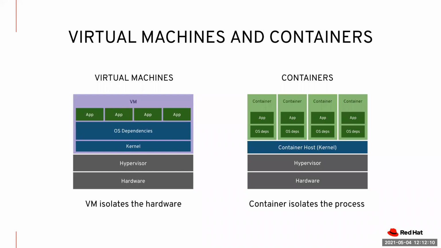Or if you just have a separate application altogether with completely different requirements and dependencies, you're having to run multiple virtual machines in order to manage that. That can become really, really costly, right? And while virtual machines are isolated from each other via the hypervisor, the applications that are running on the virtual machines typically don't have that much isolation, and they can potentially negatively impact each other, right?